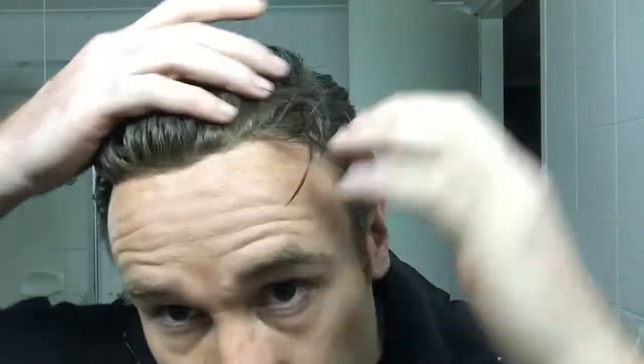Hey guys, I shaved off my stubble, wiped off all the spray tan excess after the shower, and cut my hair. So here's what the poly looks like after it's been applied and I've given myself a haircut. The hairline getting out of the shower required zero maintenance. If it was a lace piece, I would have had to pick away and stick it back down. Because the poly has no water penetration — it's basically a raincoat over your head — it just can't absorb anything into the glue. It's absolutely perfect all the way along as you can see here.